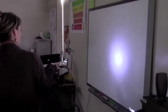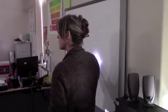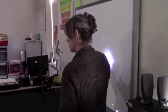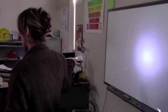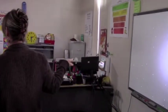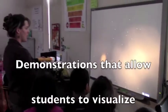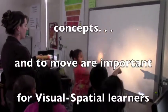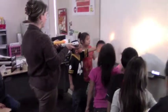What happens to that light? It's bigger. Yep, the light gets bigger, and darker. We know stars, when they're close to the Earth, are bright. And as the stars are further away from Earth, what happens to them? They get darker, not as bright. Right. Which star do you see better right now, the one on the right or the one on the left? The one on the left. You know why that star is brighter? It's bigger.